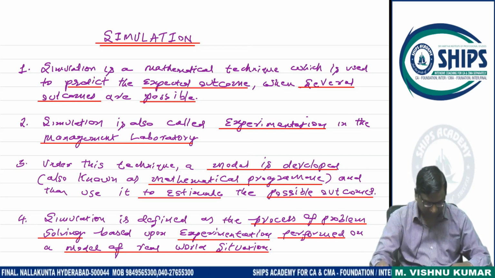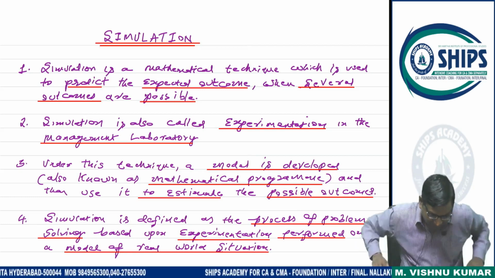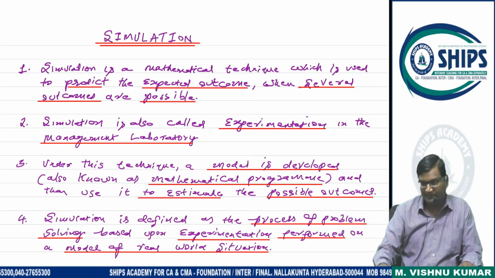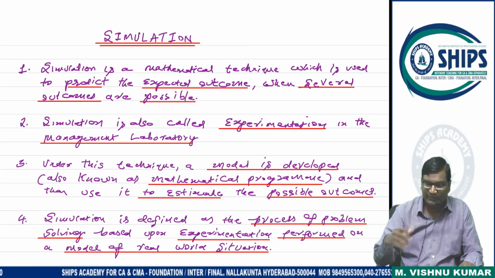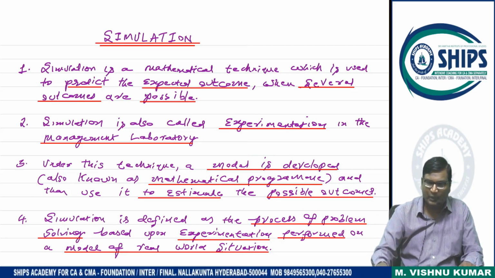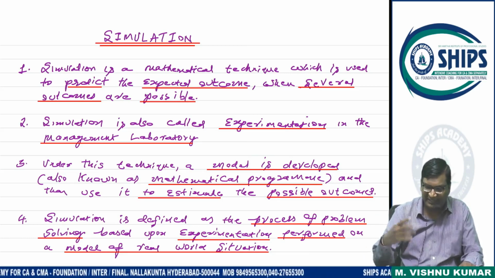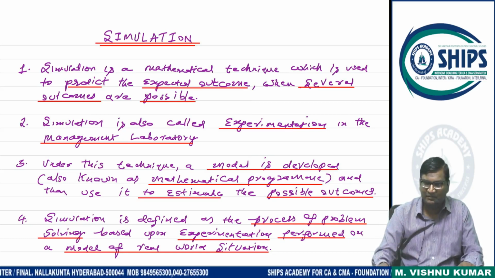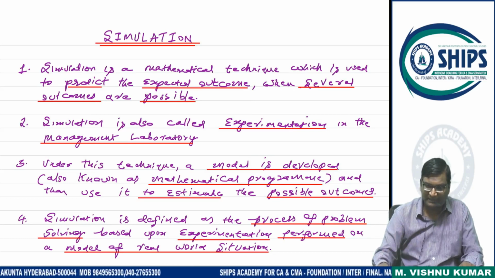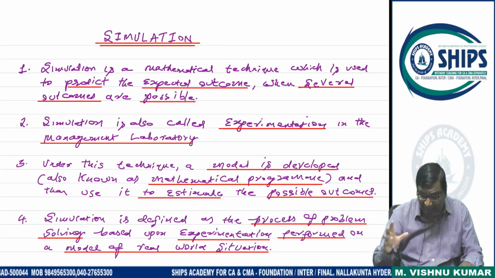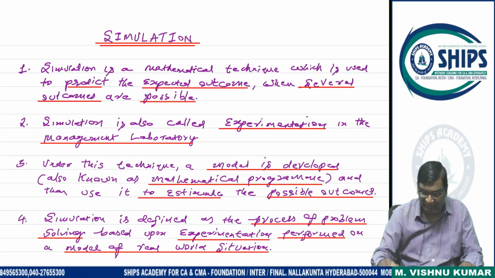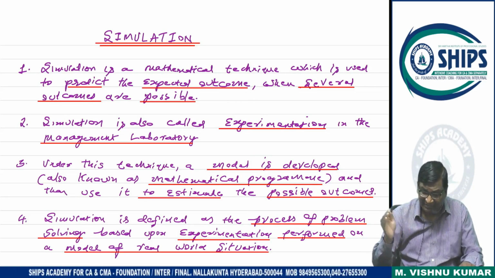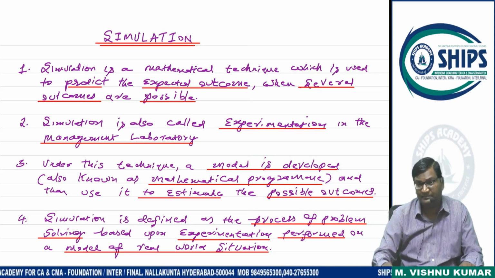Okay, so in simulation one model is developed, a prototype model. In that prototype model, all types of expected outcomes relating to the various possible events or outcomes will be drawn and analyzed. तो सिमुलेशन में एक प्रोटोटाइप मॉडल डेवलप किया जाएगा. उस प्रोटोटाइप मॉडल में सभी तरह के पॉसिबल आउटकम्स को एनालाइज किया जाएगा. उसमें से किस आउटकम के बारे में मैनेजमेंट इंटरेस्टेड है और जानना चाहता है, वो लोग उस पर काम करेंगे. Clear?